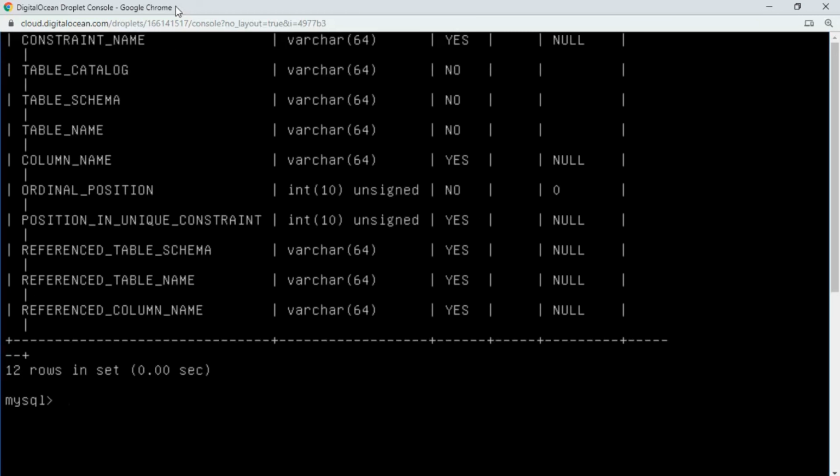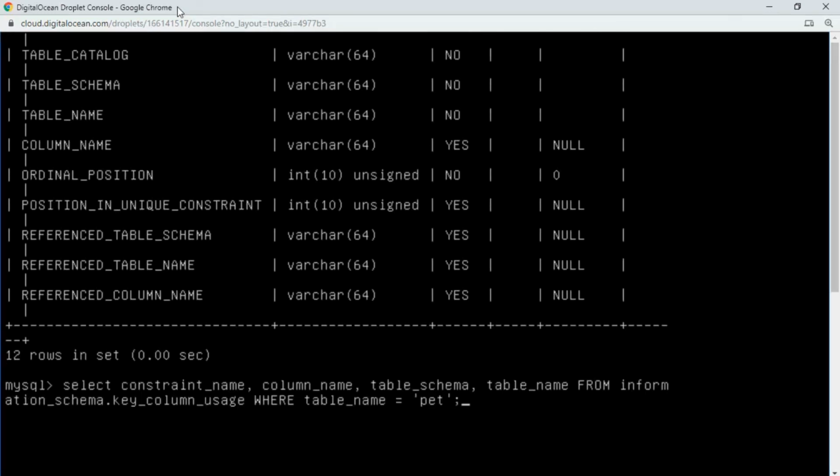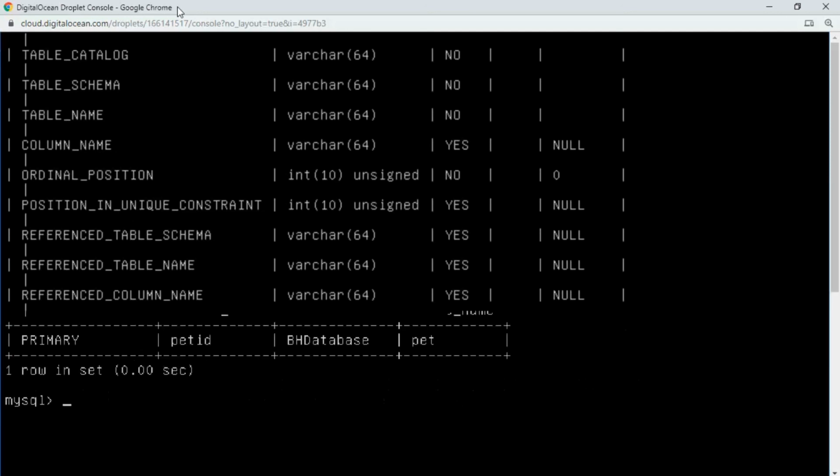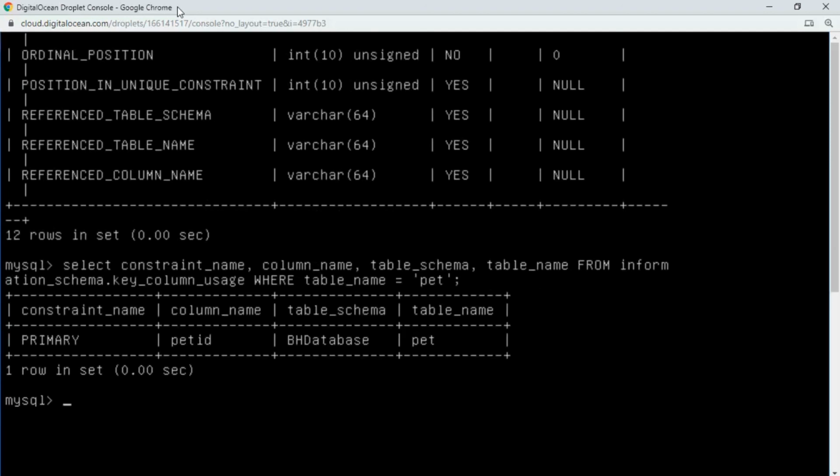Now, we have just as many columns as we have for the tables, but in this view we're going to see the specific column that has the primary key or the index on it. I can illustrate that by running a quick select statement that's going to list the column name that has the constraint that we have illustrated in this SQL statement. Again, I'm just looking for our specific table named pet, but it could be any table at all. And here we see that we have the column pet ID with a primary key.